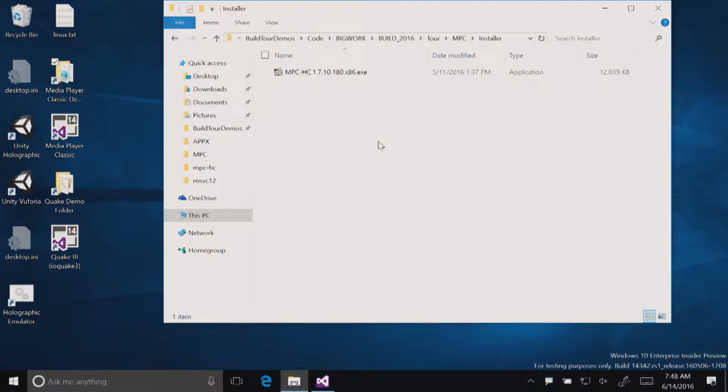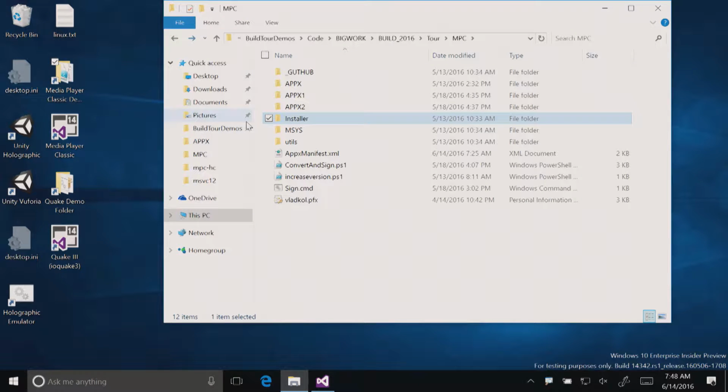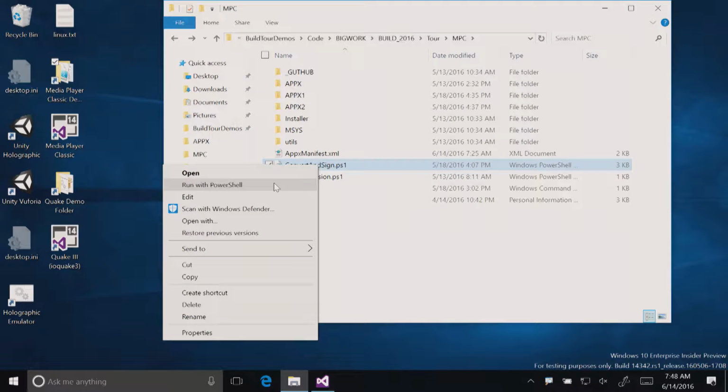On this machine, how many of you know Media Player Classic? I don't know if you're using it, or maybe you're using VLC. Okay. Well, the idea is that we took this installer, just downloaded from the web, and it's going to go through these specific tools that are going to analyze it, and I'm going to talk while I execute this. The installer is over there, so I'm going to run this PowerShell script.